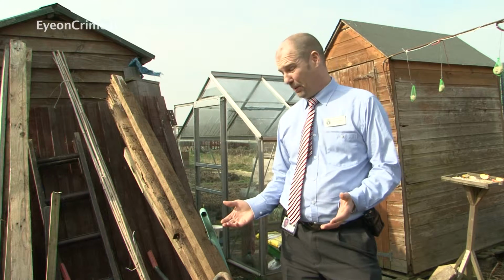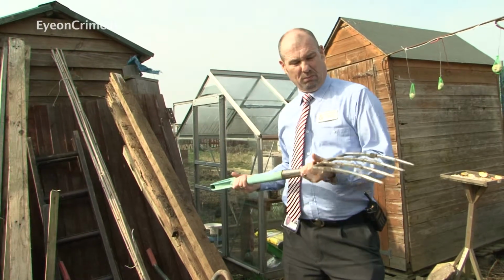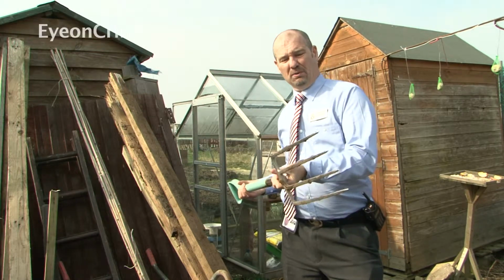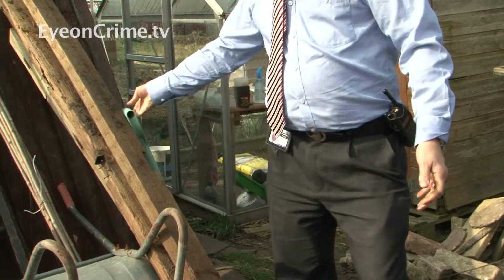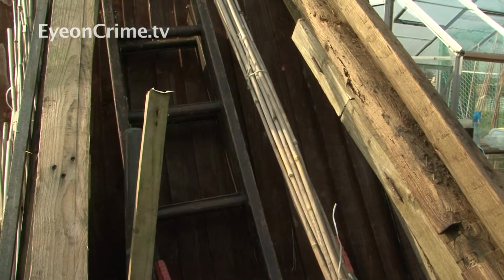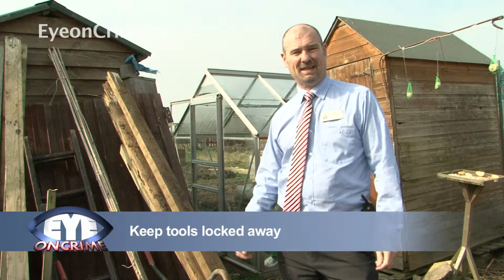When you're in the garden, have a quick look round and see what is there that potentially could help a criminal. Now, in this particular garden we've got a pitchfork, brilliant for turning over the soil, but sadly, imagine what you could do if you put that into a door and prized it open. So it's something that really wants to be kept out of the way. If they did have a problem climbing out of the garden and they were concerned about a high fence, there's a ladder just to help them. So make sure you have a quick look round and make sure there's nothing which is available that's going to assist the thief.